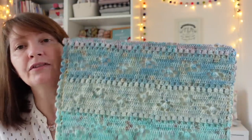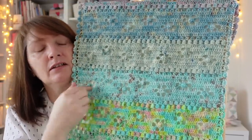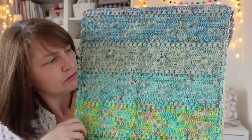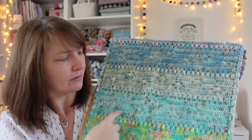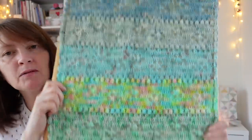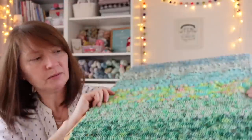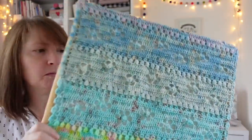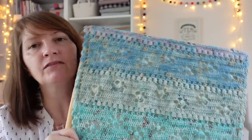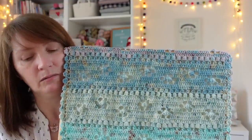And if you want to modify it, you can just include more or less of these panels, and you could change the width as well. So it's quite adaptable. I hope it's something that people will be able to enjoy over Christmas. It's certainly a project I've enjoyed working on, and I may even make another one at Christmas.